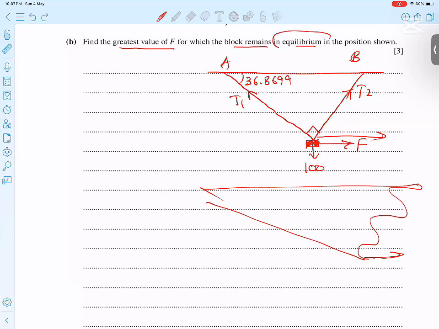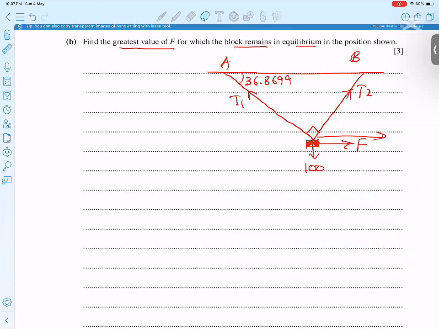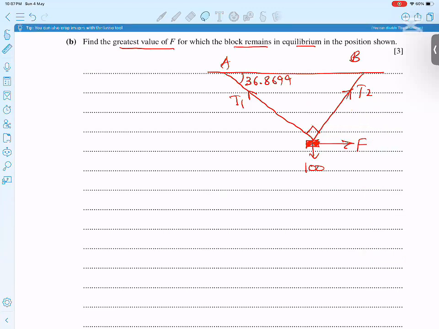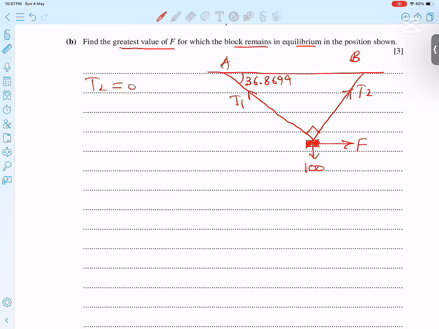But it says no, we have to keep the equilibrium. It means this string should not be loose. You still remain the same, until this is about to become zero. I mean, this tension T2 is about to become zero. Then that is our task. So students, what do we have to do? Let me help you again. This means T2 we have to consider zero. Why consider zero? Because after it becomes loose, only the least value is possible, and if we apply such a force that this tension becomes zero, that is what we need to do.